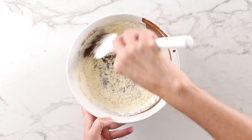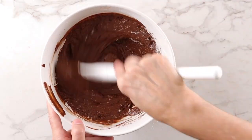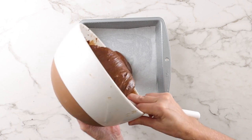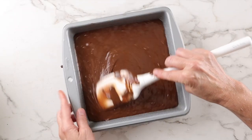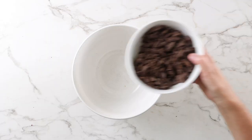You don't have to worry too much about over mixing this batter because you really don't have a lot of gluten development with einkorn flour. So stir it up really well and pour it into an 8x8 pan. Slide the pan into the oven and then grab a bowl to make this amazing fudgy frosting.